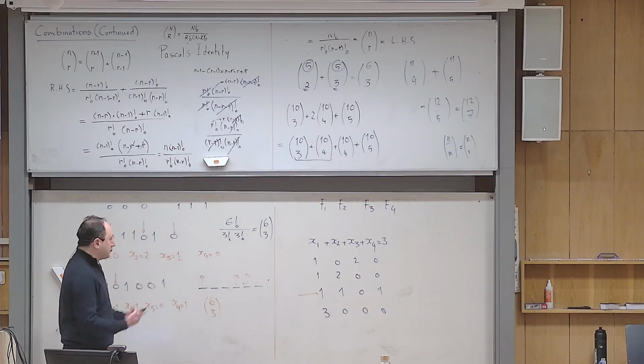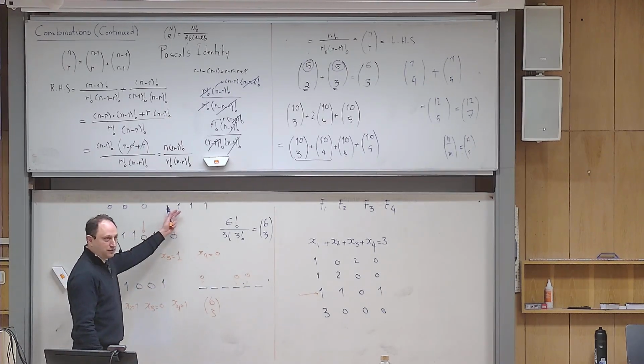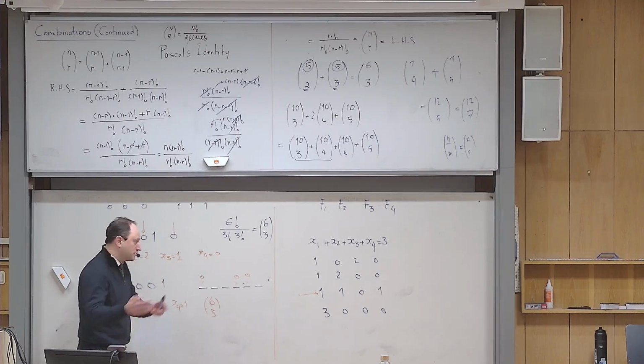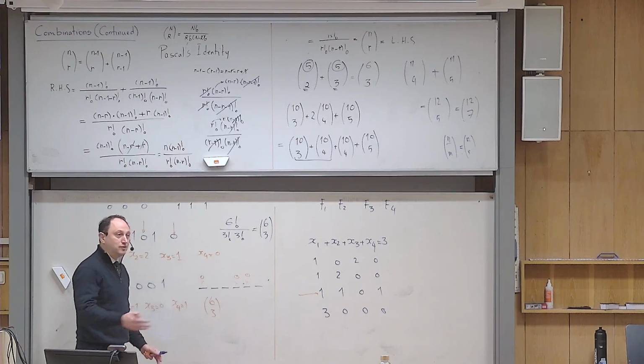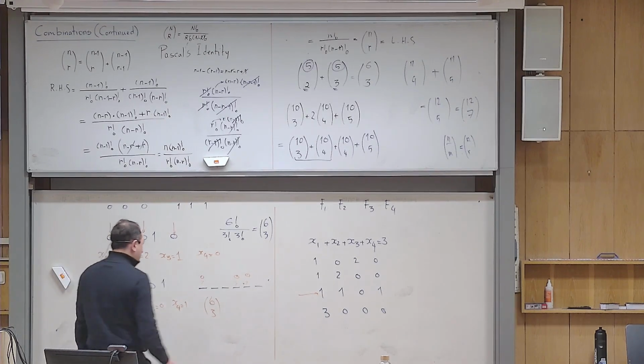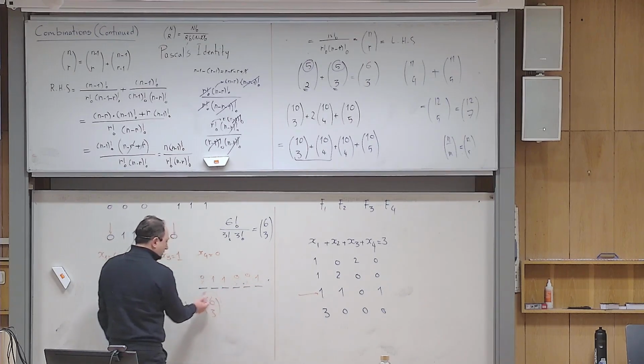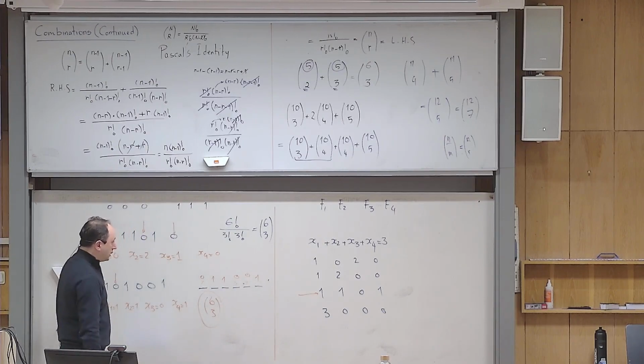And then what is left for me? 3 locations are left and 3 ones are left. And I want to put these 3 ones into 3 locations. Even though the locations are distinct, I agree, but the ones are not distinct. So it doesn't matter how I put them, so I have to fill them up with ones. So you see, this interpretation is correct.